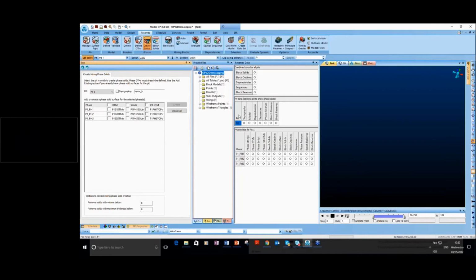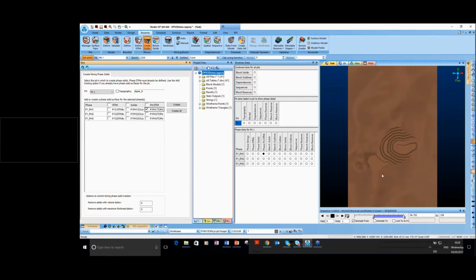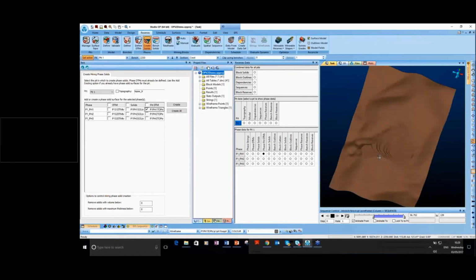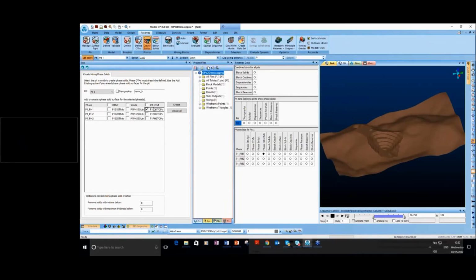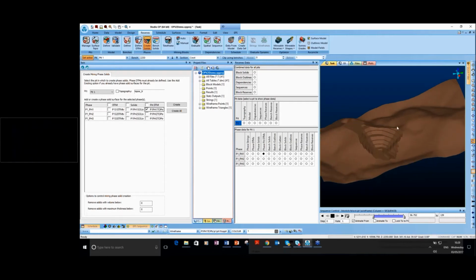And then let's see some pictures in here. For example, after I finish this step, I can see the pit DTM is basically showing the shape of the mine and the topography after mining pushback number 1.